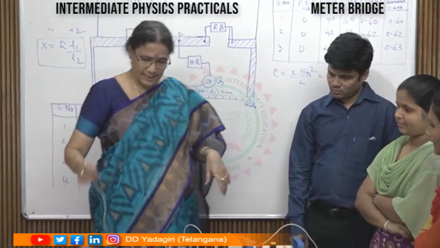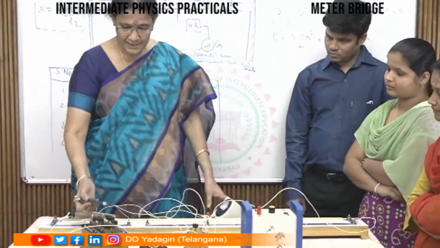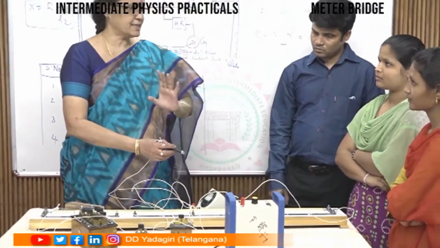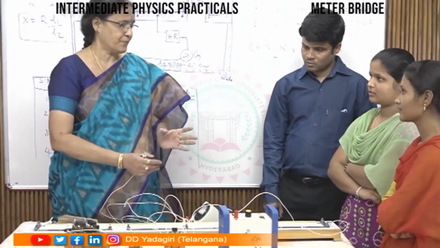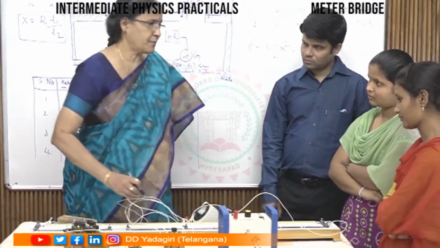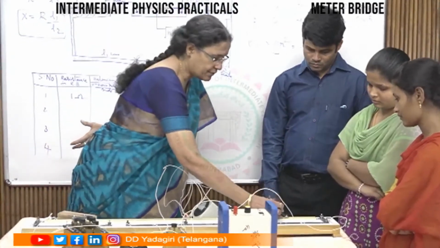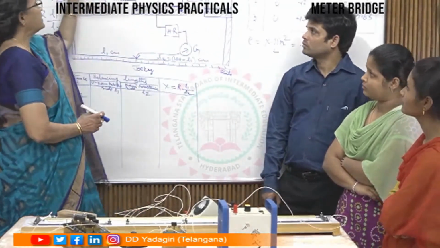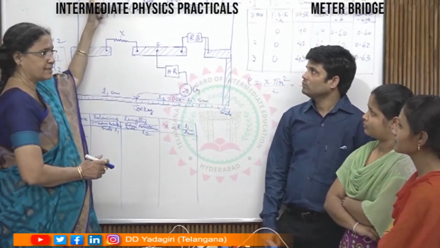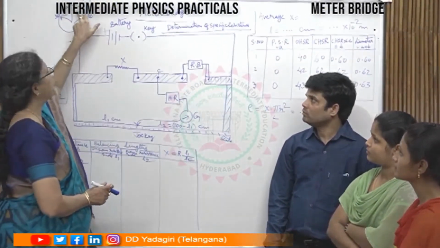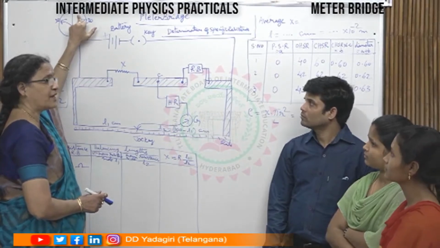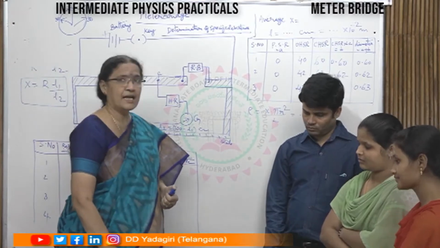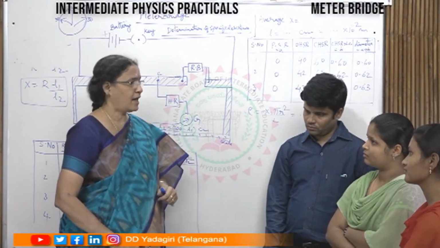Now, we have applied 1 ohm resistance in the resistance box. We got the deflections in opposite directions. That means our connections are correct. Now, don't drag it on the meter bridge wire, but check at various points. When you get the deflections in opposite directions, at one point, it is sure that you are going to get zero deflection. So you have to catch that point. That is called the null point.